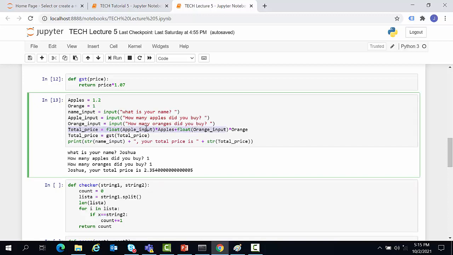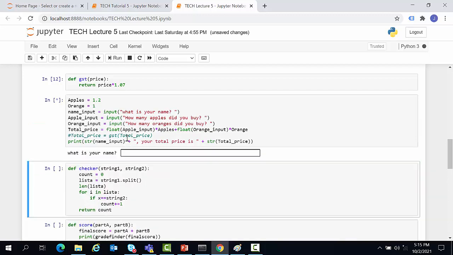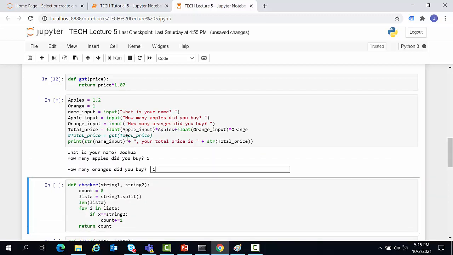However, because now I would like to include the GST, I've actually put this in as well. If I make this a comment and run the code again, with one apple and one orange, we see that it's only $2.20.